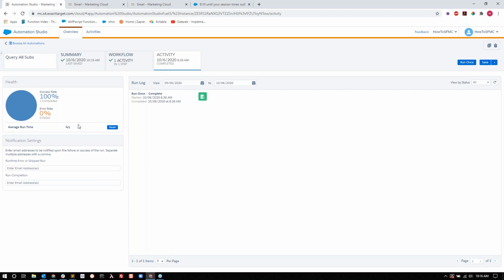But really, you don't want your automations to be running for too long. Keep in mind also, if you're writing queries or imports, you're hitting that table, and you won't be able to really use that table at that point. So just keep an eye on what processes exactly are hitting what assets within Marketing Cloud at any given moment.